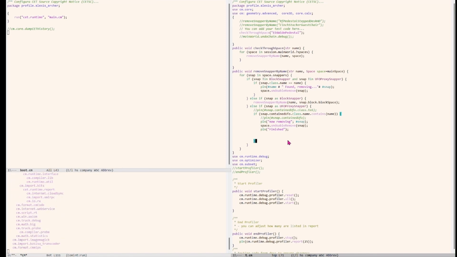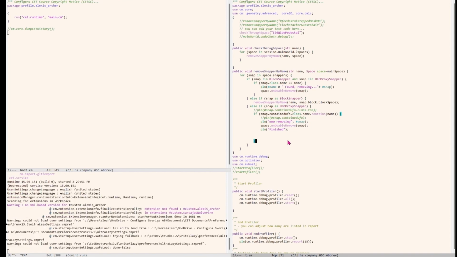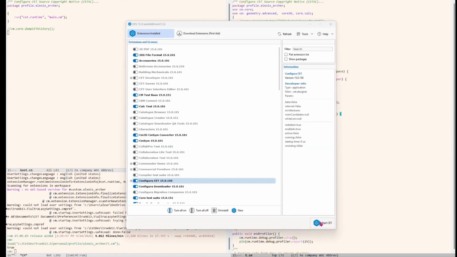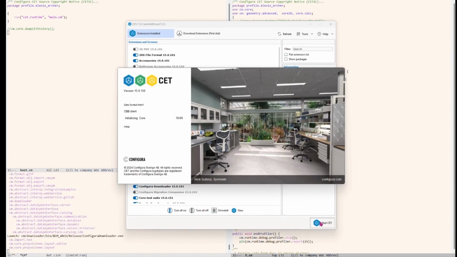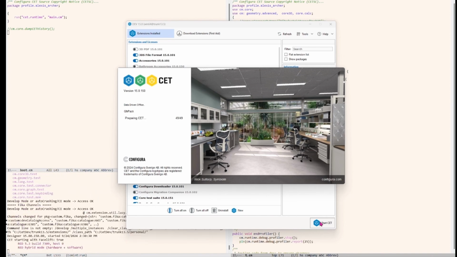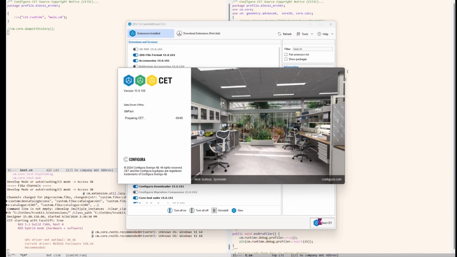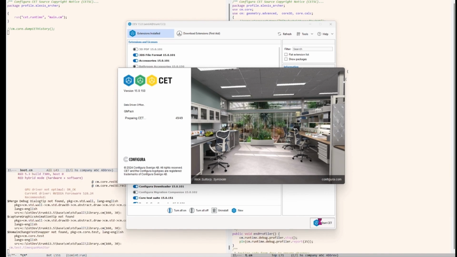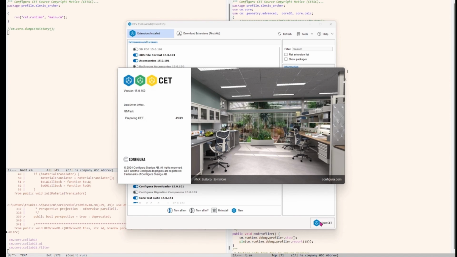Real quick demo of how much Snapshot can speed up our loading time, and I know you're all excited to watch CET start up once again, just in this little space. This is my empty workspace. I have nothing in here but core and my personal repo, so it shouldn't be too long. I do have a slightly slower computer, as I am told repeatedly by my coworkers, so if this is slower than your own machine, I'm really sorry. But we're going to move through this as quickly as possible. As you can see, I have almost nothing in this, and it's still taking quite a bit of time.